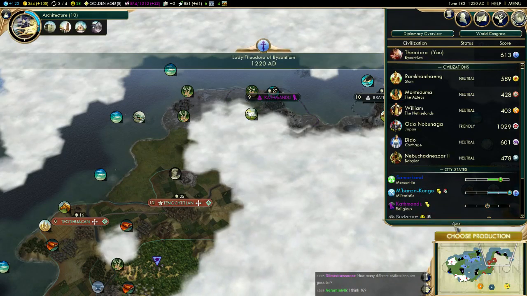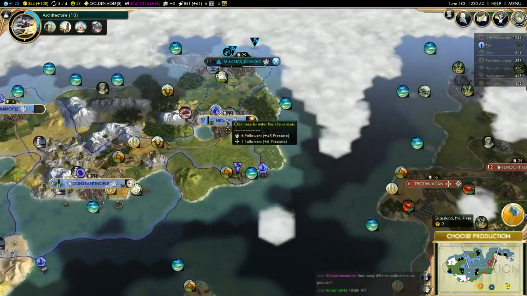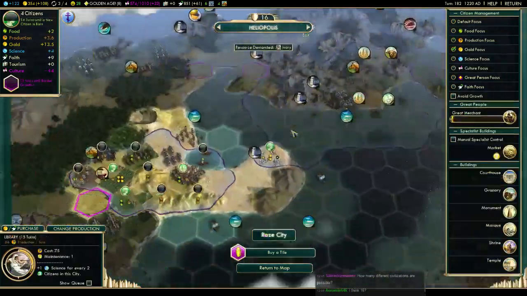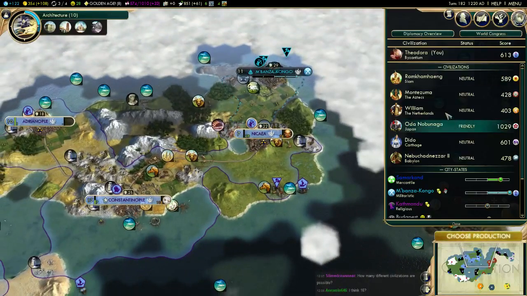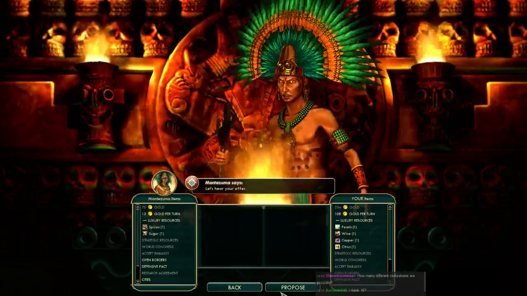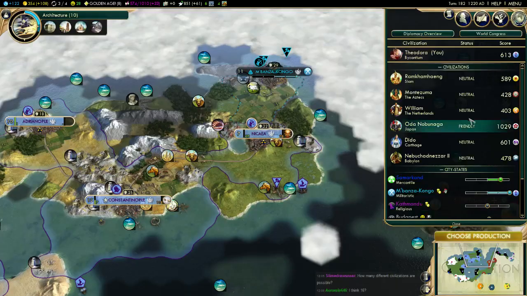Never trade away your luxuries when you only have one, unless you have a good reason. Like if one of my cities wants silver, maybe I'll do that. No. We need ivory. I thought I had ivory. Somebody has it. Montezuma's so intense.